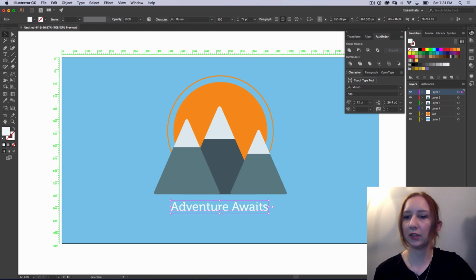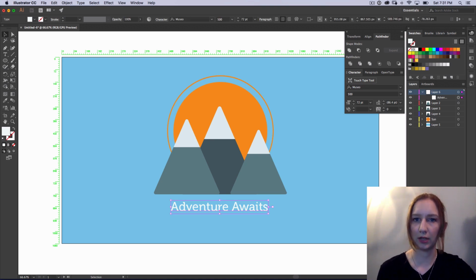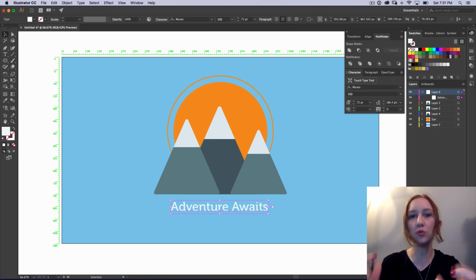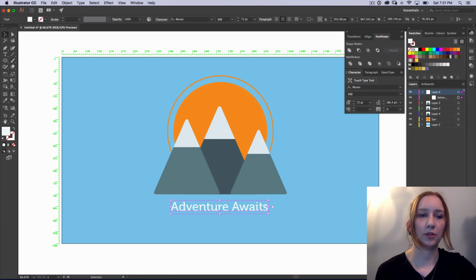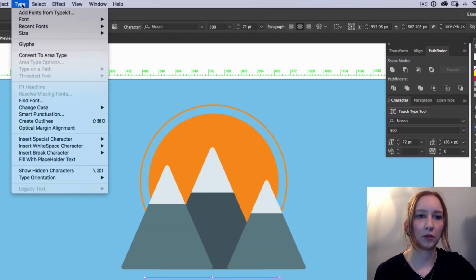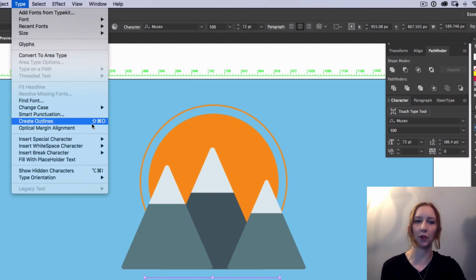Now, if you look at this type, it is one layer, like one kind of unit in Illustrator. If you needed to separate your letters for some reason, like say you wanted to animate each letter individually or something, then you're actually going to have to outline this type. And to do that is under Type, Create Outlines, which is also Command-Shift-O.